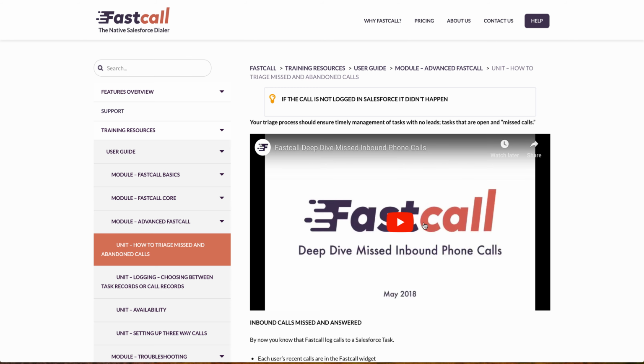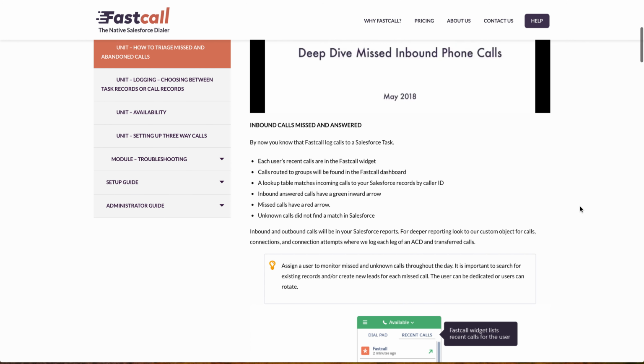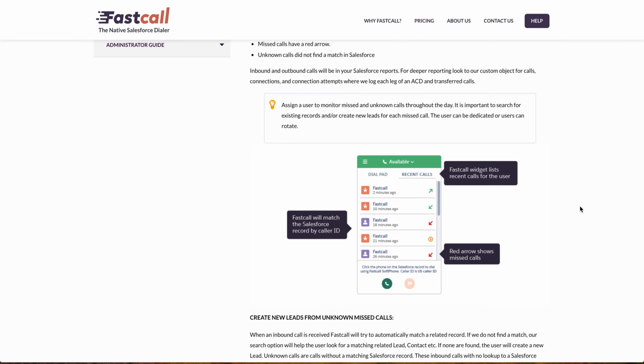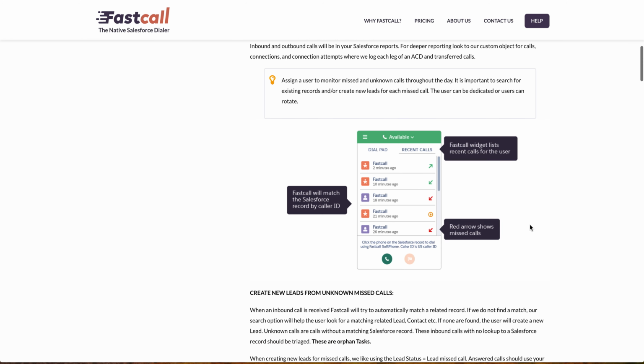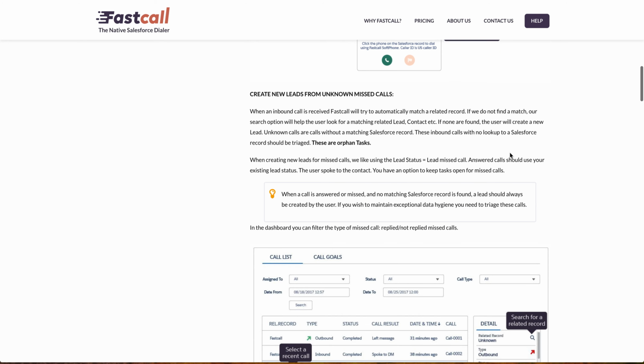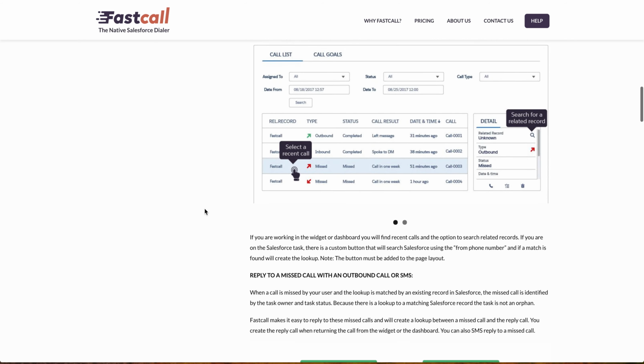This video is from last May, so it's basically an update. Again, really talking about some of the same ideas, what you can see in the widget. You can see that the application's changed a bit here, but some of the things we just talked about in the dashboard are outlined here.